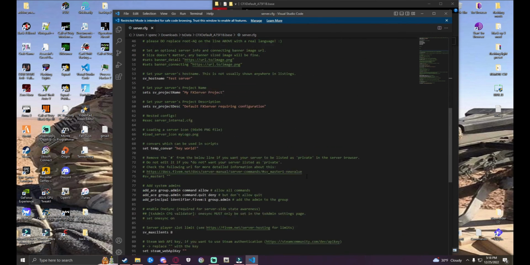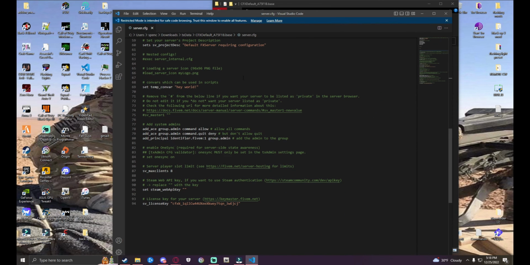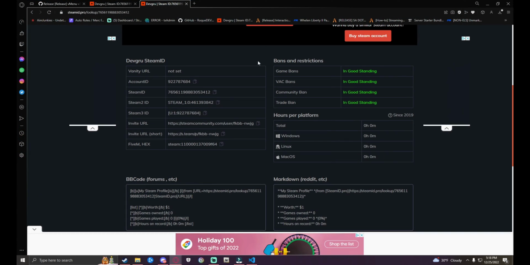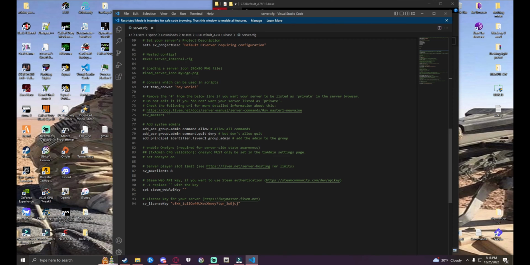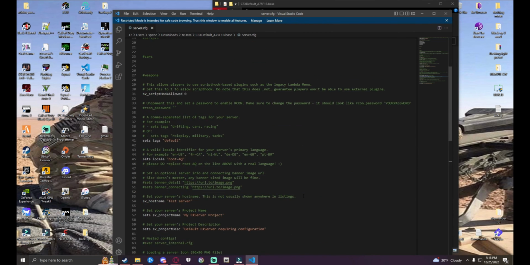Go over here to server. And I don't believe you have to put anything for add system admins. Or actually, yeah, you do. I'm stupid. You want to go back to your Steam. You want to hit copy, or you want to paste this again. Minimize. Go over to your FiveM colon 1. So you just want to copy FiveM colon 1 and then Control V. Just replace it, you don't need it no more. And hit Control S, or you can hit save. Doesn't matter, whatever you feel like doing.